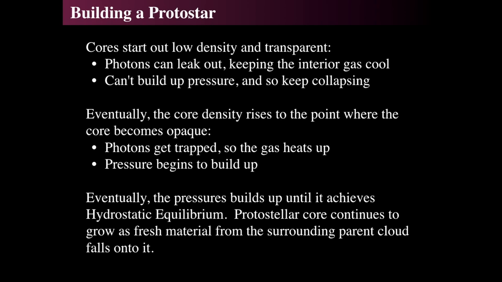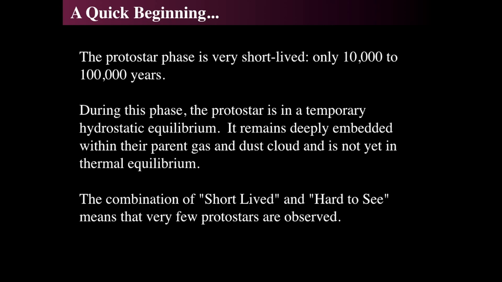So now the protostellar core continues to grow because stuff flows down into the core. Gravity is still working on it, and it's not that it stopped collapsing. It's that the core is growing because material in the surrounding cloud is simply too opaque to actually let the light out. Now, the protostar phase, as we've discussed before, lasts only up to at most 100,000 years, and it's got this temporary sort of hydrostatic equilibrium because this isn't going to last long, because there's stuff raining into the core from outside, and there's gas, but it's still balancing the pressure versus the temperature from the outside. And it remains deeply embedded inside of the parent gas.